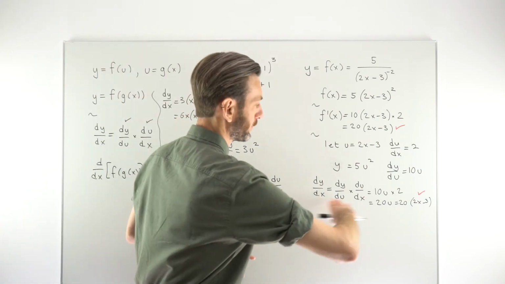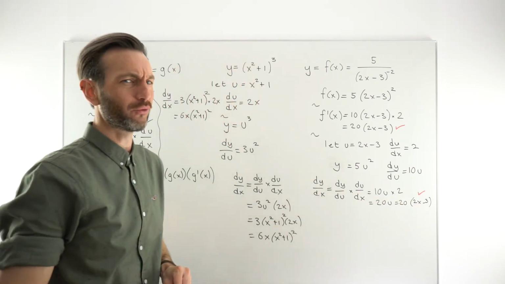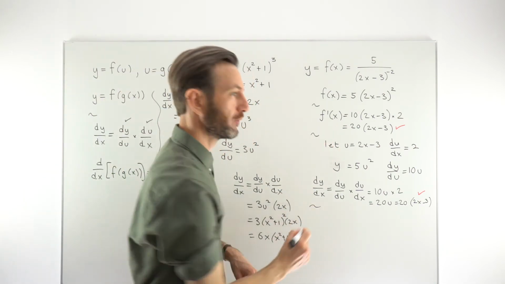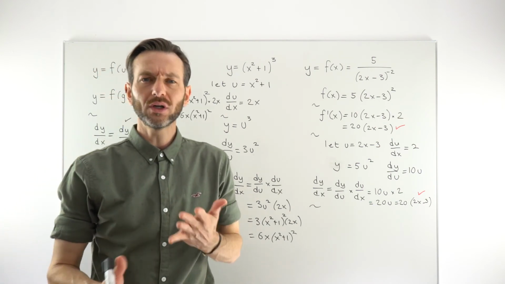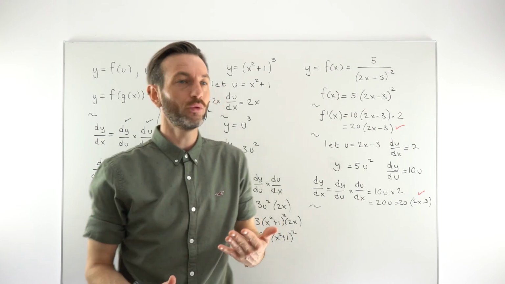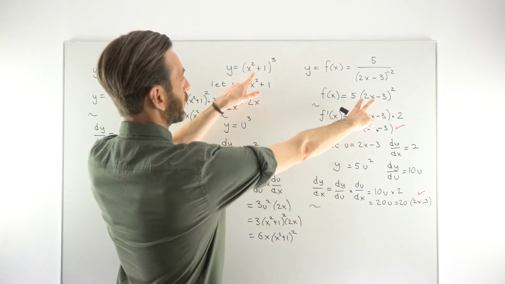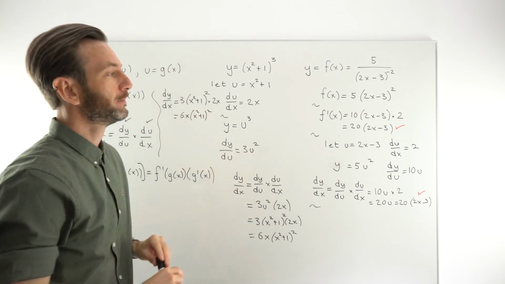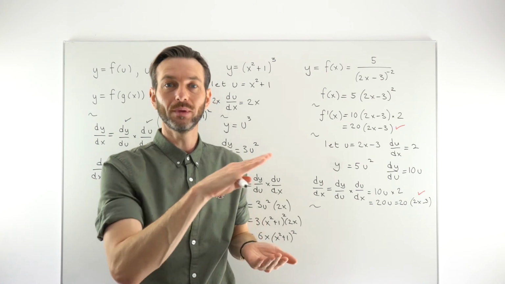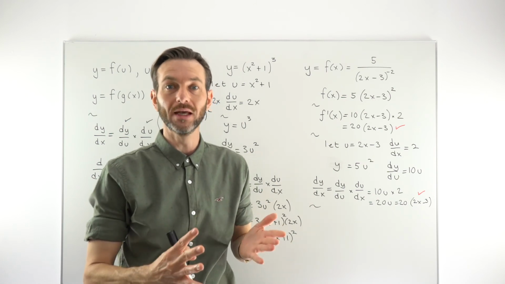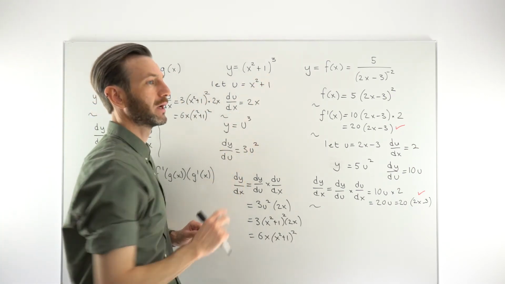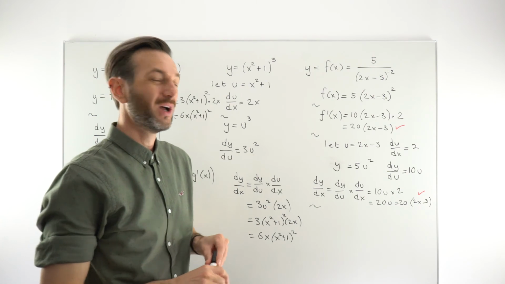This would be the mathematician's way of doing it, the formal way, and this is a little bit shortcutted. So I mentioned in there that there's a sort of general power rule. You're going to see the chain rule in a whole bunch of different formats, and because there's so many formats and we've only really covered essentially one format here, like a bracket with a power, I've added another video after this one just to work through some examples where the chain rule is presented and applied to different formats. But a lot of them will be in this format, and we can apply here what we could call a general power rule.